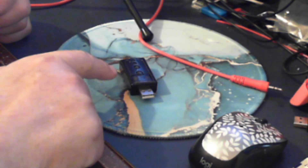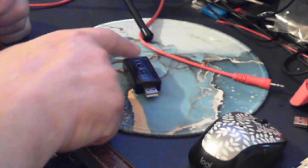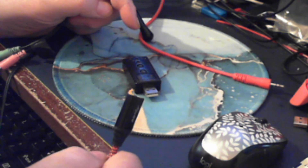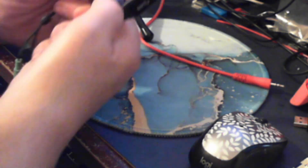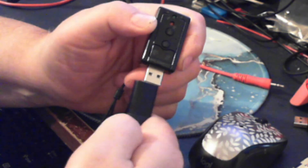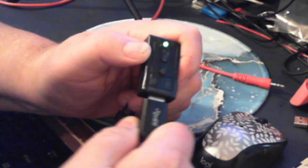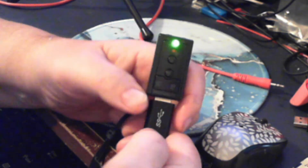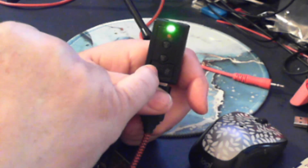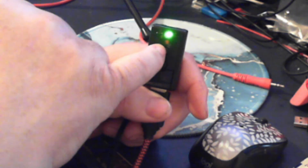Now, this is the second device — the one that has multiple controls on it. It allows you to hook it directly to your USB, and then it has two 3.8 jacks: one for your microphone and one for your audio out. To make this easy for you to see, rather than plugging it into a laptop where you wouldn't be able to visualize it well, I'm going to hold it and run a USB extension cord directly to the computer. As I plug it in, you'll see a power light, which is fantastic. Then you have a device on/off light for the microphone, mic on, mic off, speaker or earphone out, and a volume control up and down for the earphones.